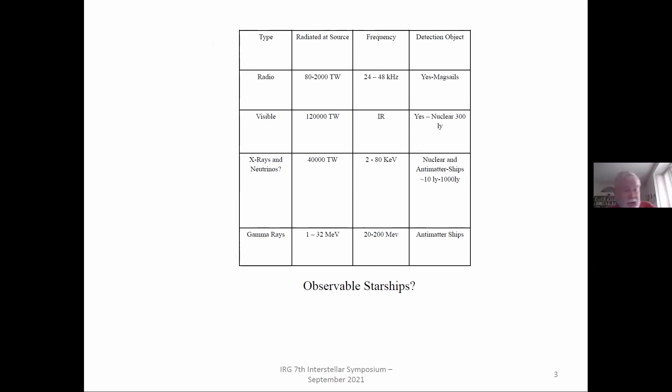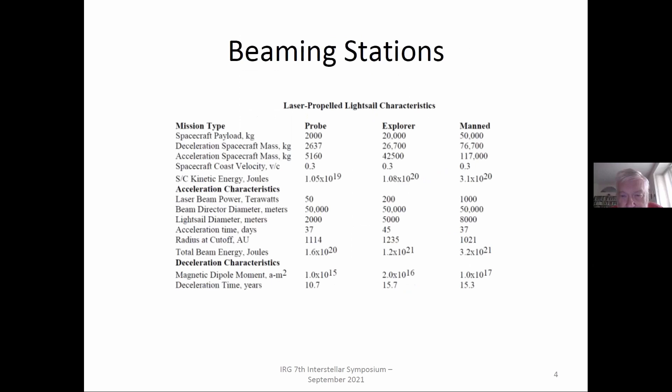Here's an observable starship. What will they radiate? I actually wrote a whole short story about this called 'Bow Shock.' A very fast starship would generate a lot of cyclotron radiation in the bow shock — our solar system's bow shock does after all. It could also generate a visible plume. I think it's unlikely they generate really high-energy stuff like neutrinos or gamma rays, but I include it because there's a spectrum and it's very hard to anticipate the real constraints on a truly energetic society.